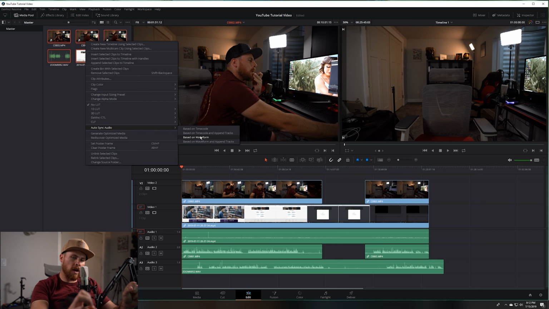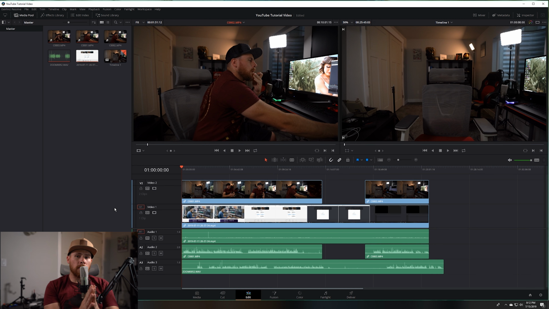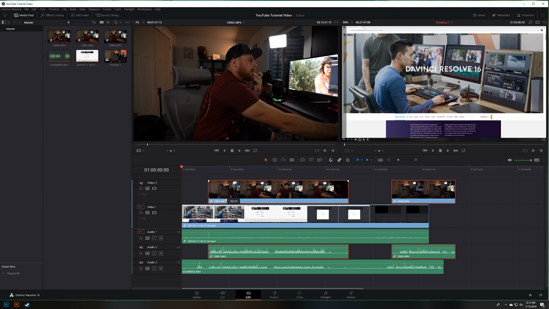And there's a bunch of different softwares you can use as well to sync audio. And yeah, I can tell you what append tracks means. Basically all it means is that you're going to put your audio source at the bottom, I believe. I have to look more into that, but yeah, I could get into that in another video. But luckily at the beginning of my video I did a clap, and so I can actually see that on the audio forms down here exactly where that was, and I can just sync it up manually, and it's not going to be too difficult.